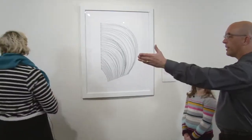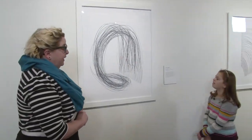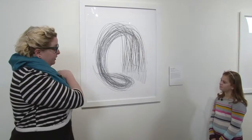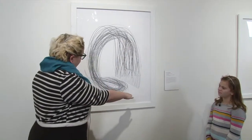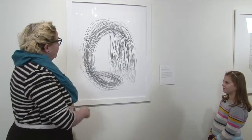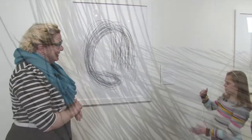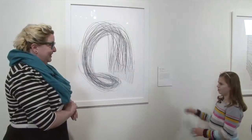Well, let's take a look at the other piece that you've got right here. The process on this piece is the exact same. She starts with her 100 dots to begin with and her 100 dots to end with, and then she draws lines. This one's a little more tangled than the other one, isn't it? Yeah, more knotted. But it's the same organic lines going around. I like how she uses a ruler or something to make it super straight, and a bunch of different angles. I like that a lot about it.